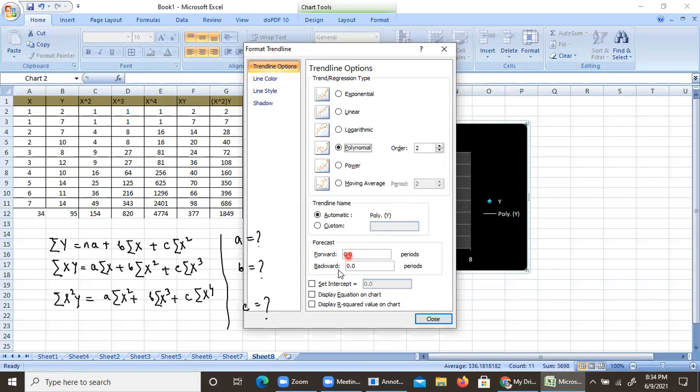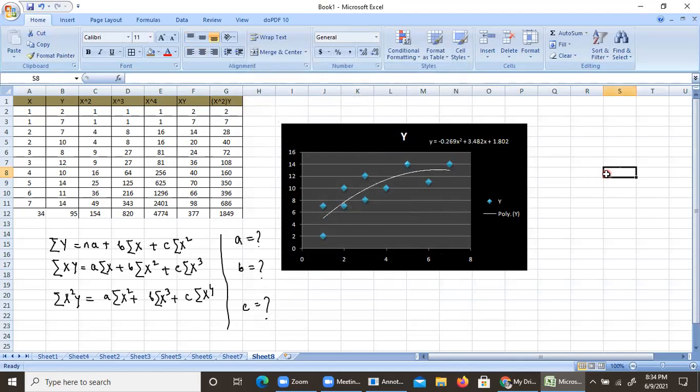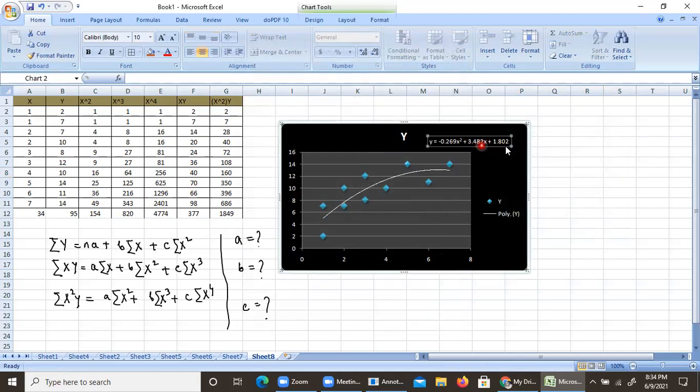Okay. Now, if I click on it, this sort of relationship will come out. So this is the relationship that you are going to get. You are to check whether this relation is indeed obtained for the calculation of the given set of data, whether you are going to get this equation or not. That can only be checked if you solve the system of equations and find the values of A, B, and C.